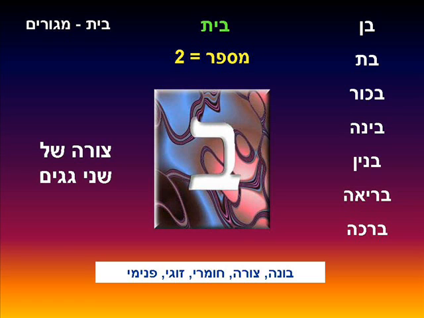Here are some examples of words: Ben, Bat, Bechor, Bina, Binyan, Bria, Bracha, all beginning with the Bet. There's something being shaped, something being formed, whether it's a house, whether it's a son, or whether it's a daughter. Or even the word beracha is a creation of sorts. And you have the shape of the letter where you can see a roof on top and at the bottom. This is an example of where the letter bet appears in position number 1, where all these would have similar functions, even though they would mean totally different words, the first letter being the function, the key to the word, what is happening, what is being done here.